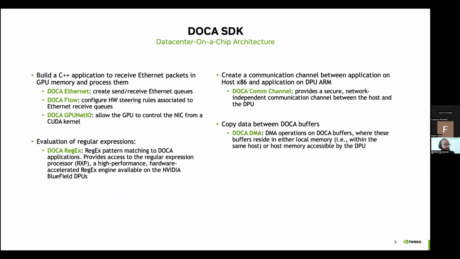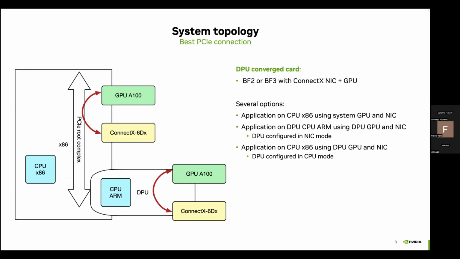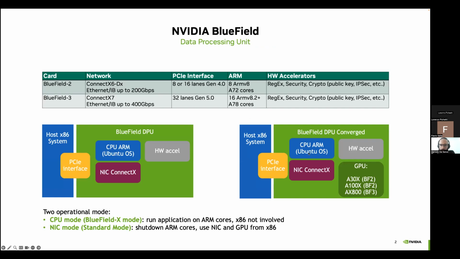Yeah. So could they use, let's say, this DOCA communication channel between an application running on the DPU GPU, let's say on the host GPU? On the DPU ARM cores here? No, on the DPU GPU. Okay, on the DPU ARM cores, yes. Exactly. On the DPU ARM cores, you have an application that is a CPU application, using GPU NIC or whatever, and another one staying here. But again, these add an additional layer of complexity. So I'd really suggest you start by implementing something on x86 and just using the GPU here. But yeah, makes sense. You can play with it.